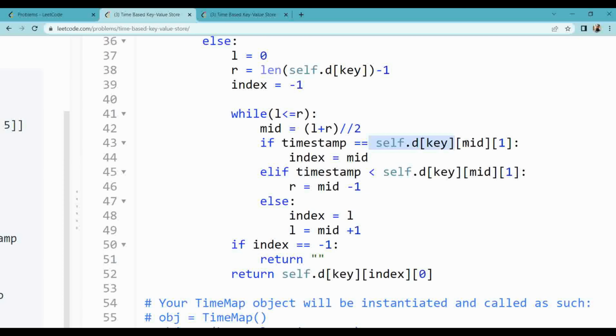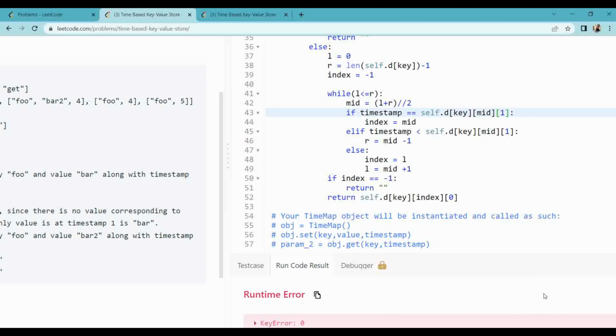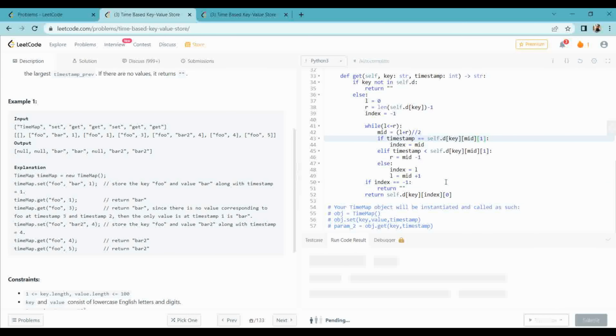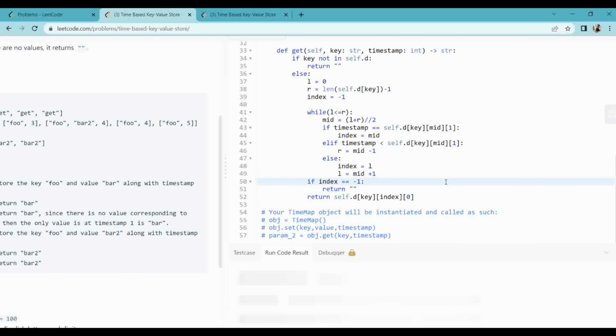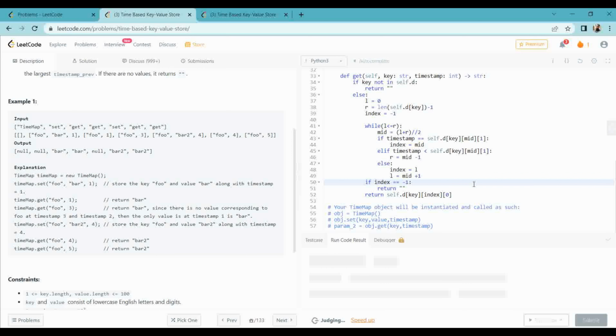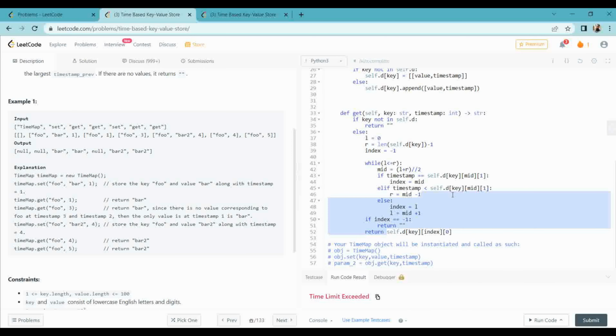Now you are finding the mid, and you will take the one value, self.d[key], then index 0.